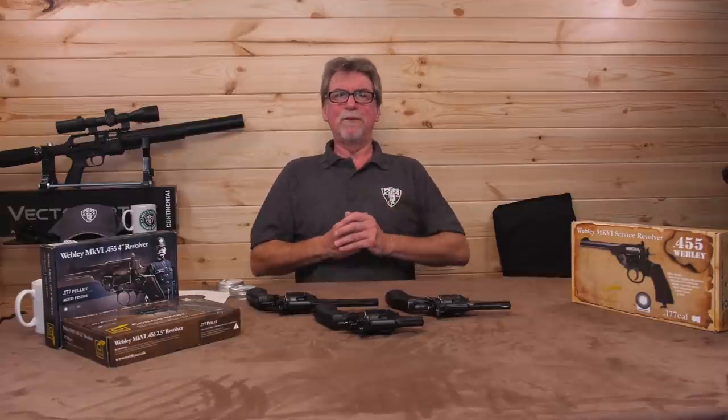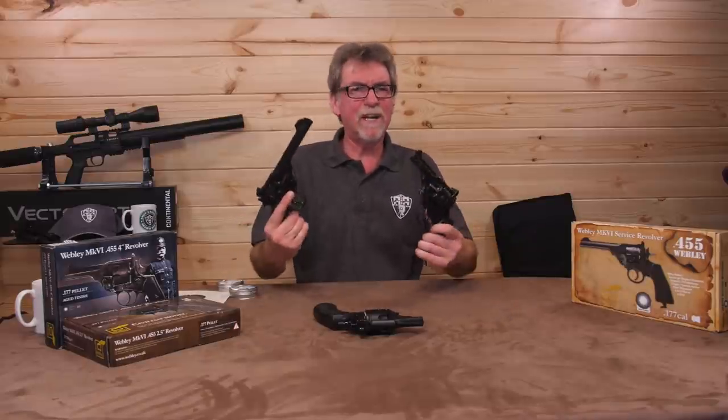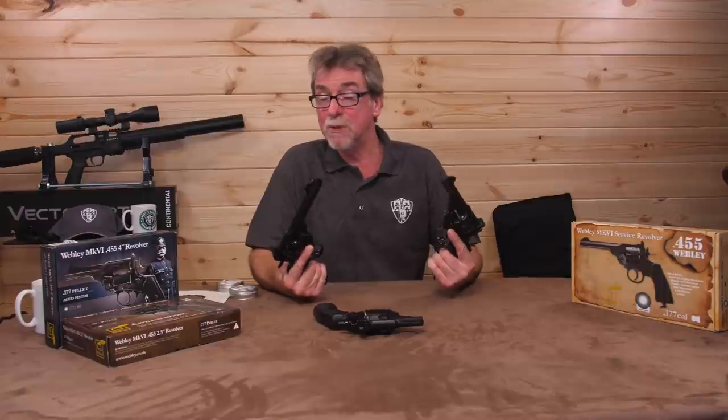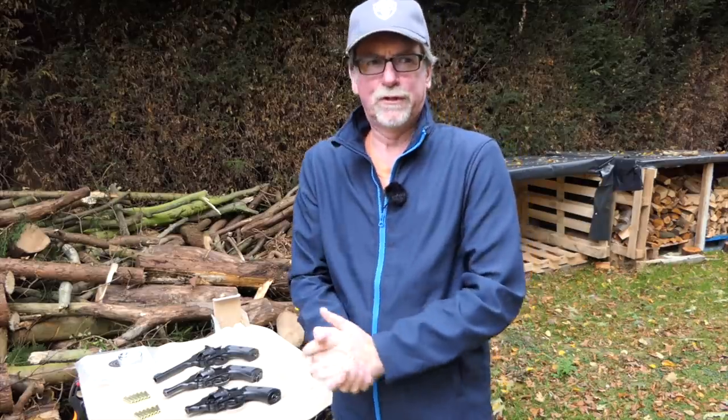Now it's time for the fun part, target work. Let's put the different lengths to test and see if that barrel length has much of an effect on the accuracy then, shall we?